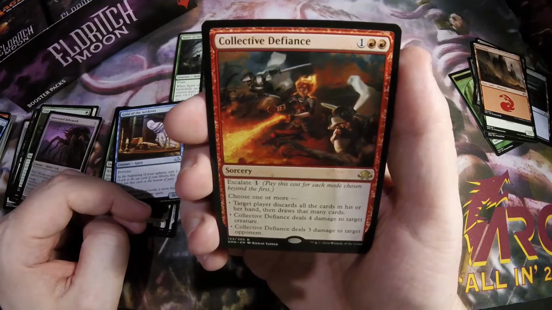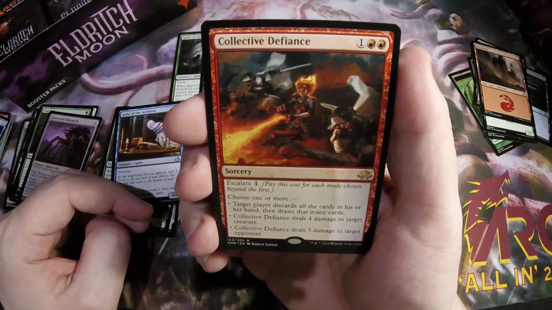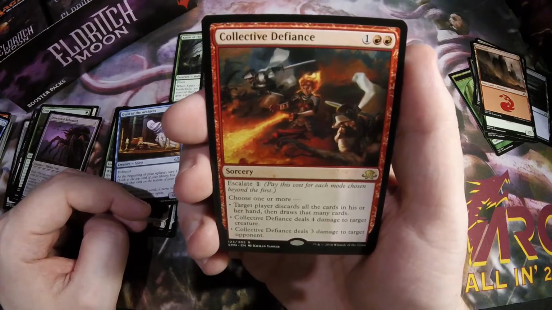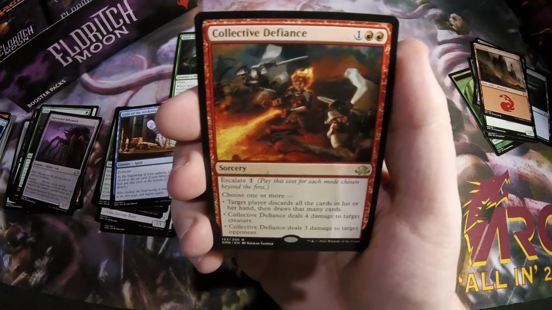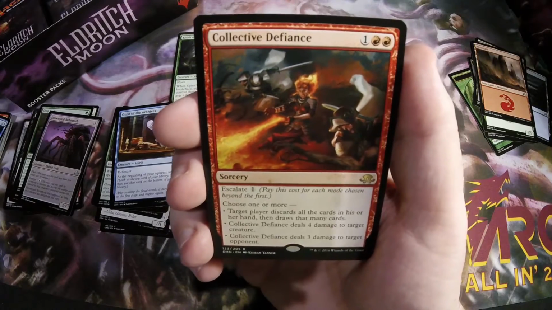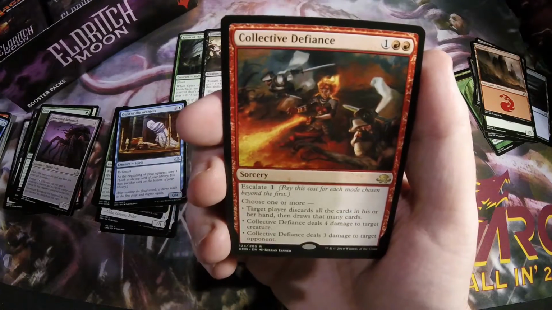You can also Escalate for 1, so you could choose 2 more modes for only 2. You get to have a target player discard the cards in their hand, then draw that many cards, or it deals 4 damage to target creature, or 3 damage to target opponent.